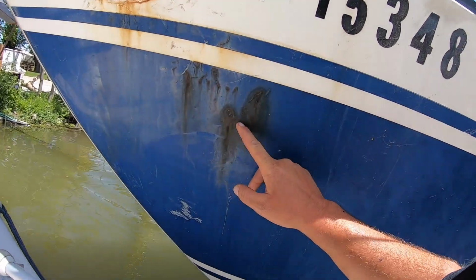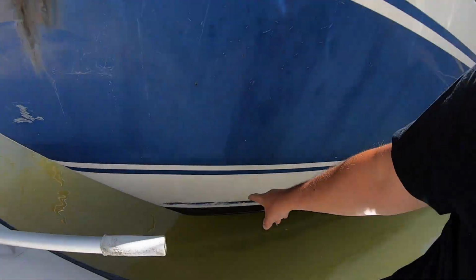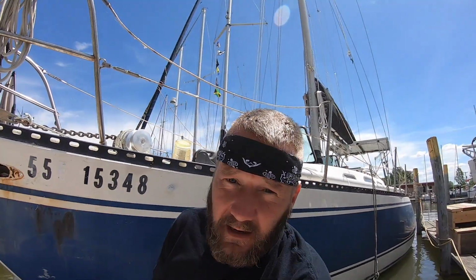And I do also have to figure out how to get this rust off the side of the boat. Now Candace already tried with like some serious marine CLR compound that you rub on, you leave for 5 minutes, and then you wash it off. And it did not work. It took the Erie Canal smile off that was down here, but it didn't take this off.